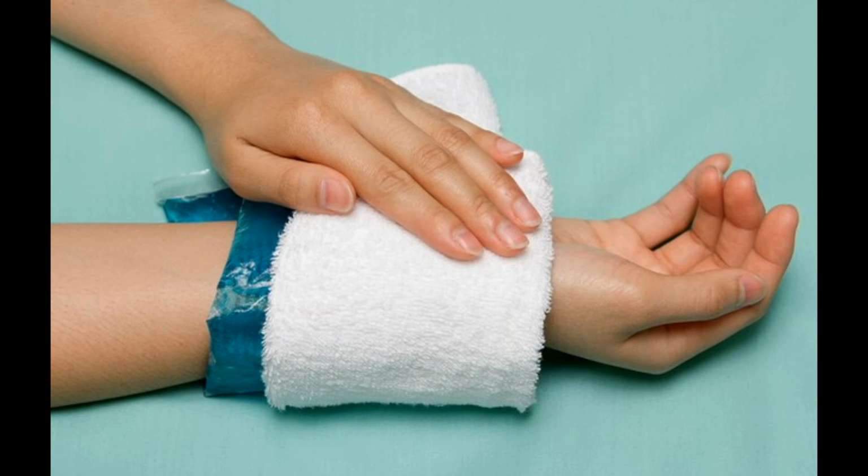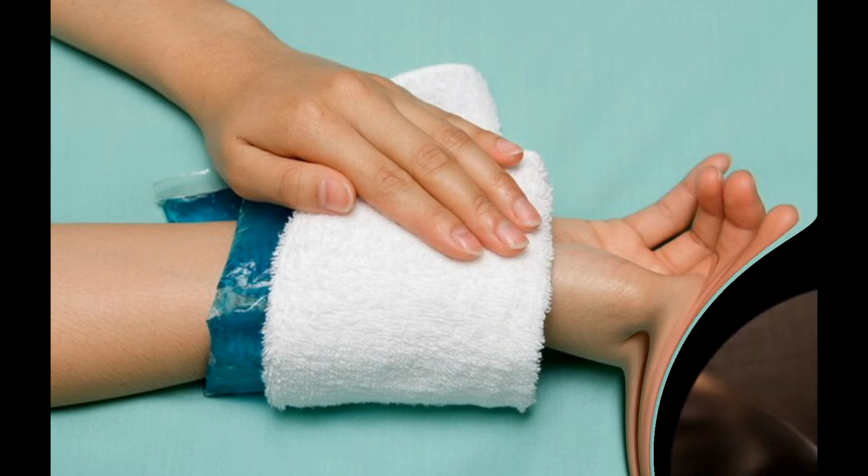10. Strain. This is when you tear a muscle or tendon, often the tendons that connect the forearm muscle to your finger bones. It can happen suddenly in a fall or slowly over time, especially if you use your hands a lot at work by lifting, typing, or building stuff. Use RICE in the short term and see your doctor if the pain is serious or doesn't go away.